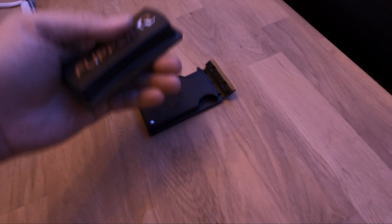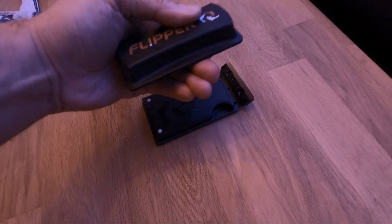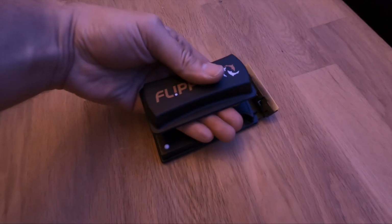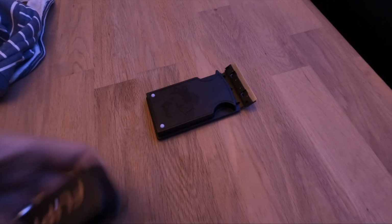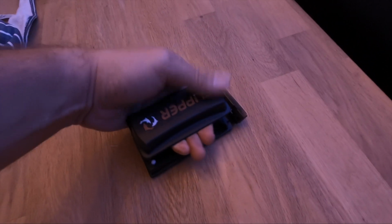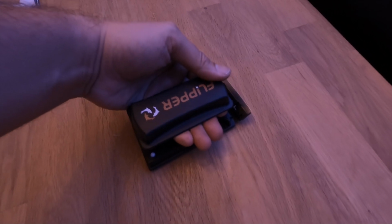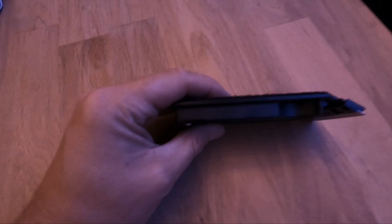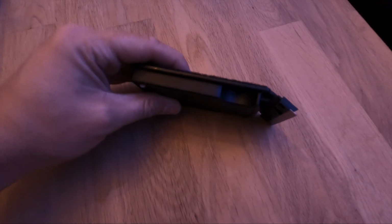For really stubborn algae, what I found is if you imagine this is in the tank and the glass is here, I was putting my hands in between. Got resistance, it's the wrong way around. I was putting my hand in between the magnet and angling the magnet forward, which put more pressure on the front and less on the back. Rather than doing this on the glass, it's more like this.